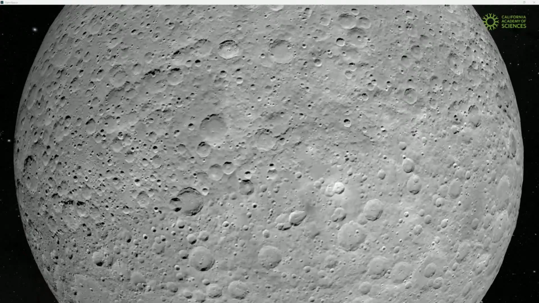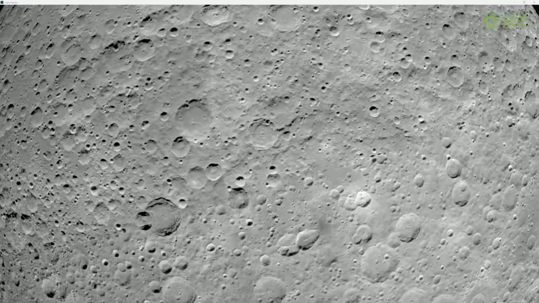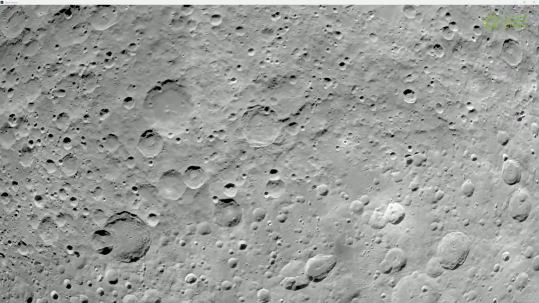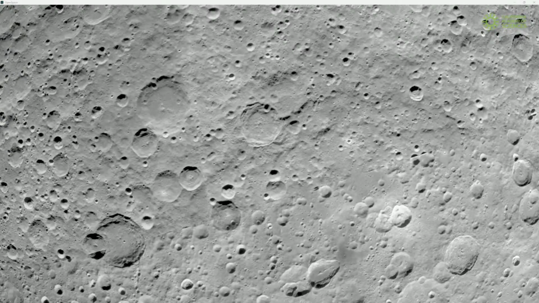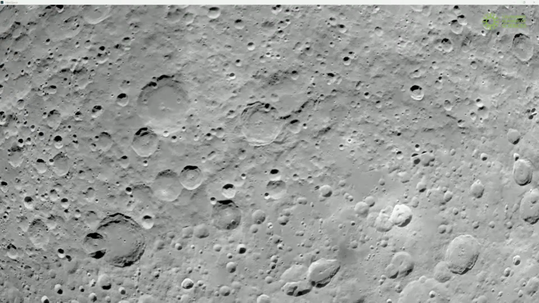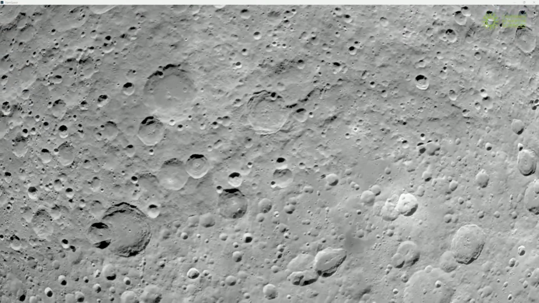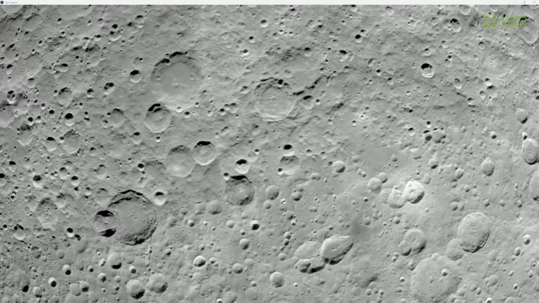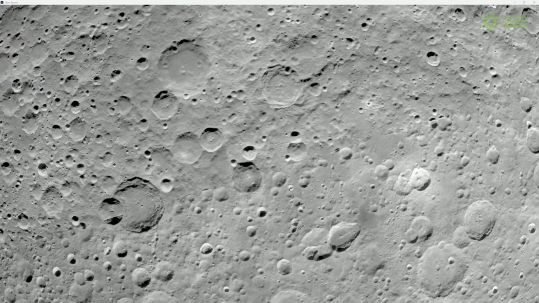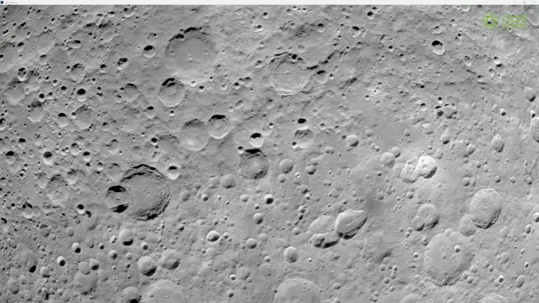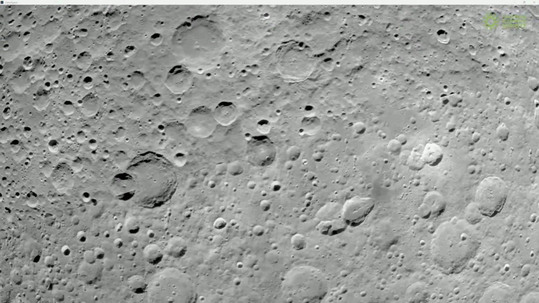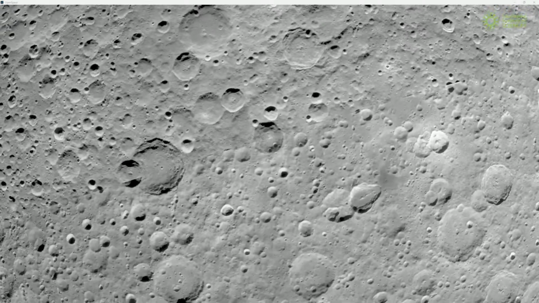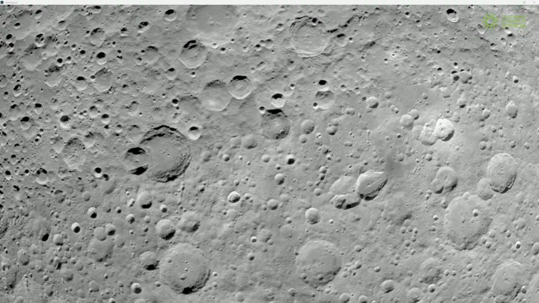Now, the moon gives an illusion that it's actually been hit by asteroids or comets or meteors a lot more than planet Earth. And yes, it's been hit quite a bit, and we're very grateful that it's been taking those impacts. But also, remember, Earth is actually a much bigger target, so we actually get our fair share of impacts.